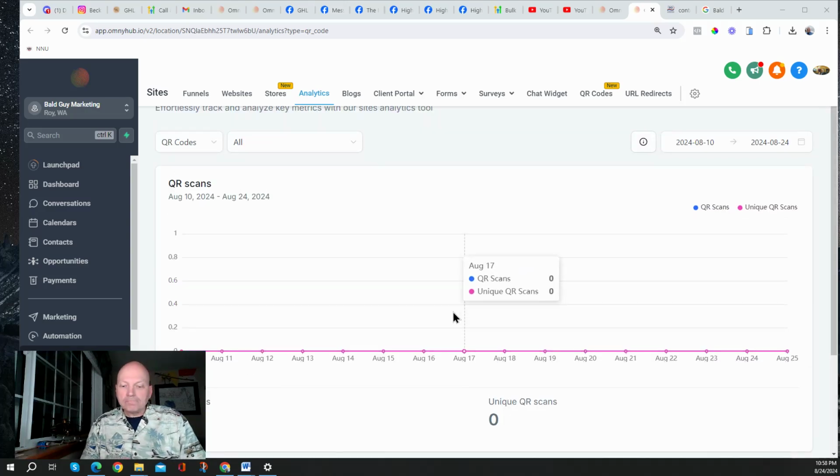That's the power. And because it's linked to whatever page we're taking the prospect to, we have analytics on that page, and we can attribute the person that's clicking on that page to the fact that they scanned.